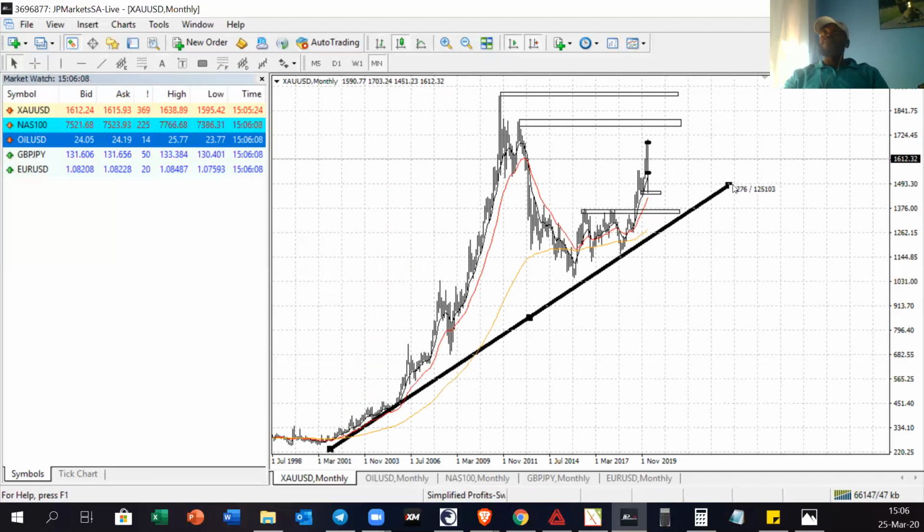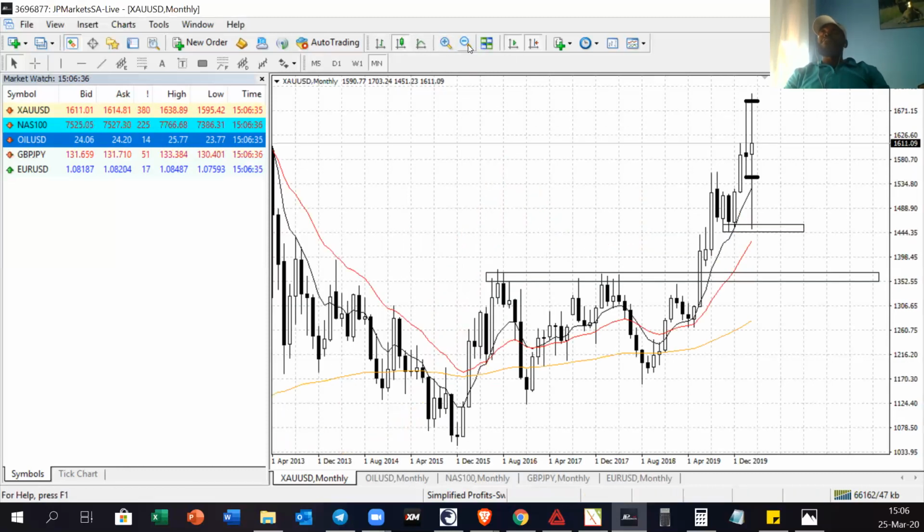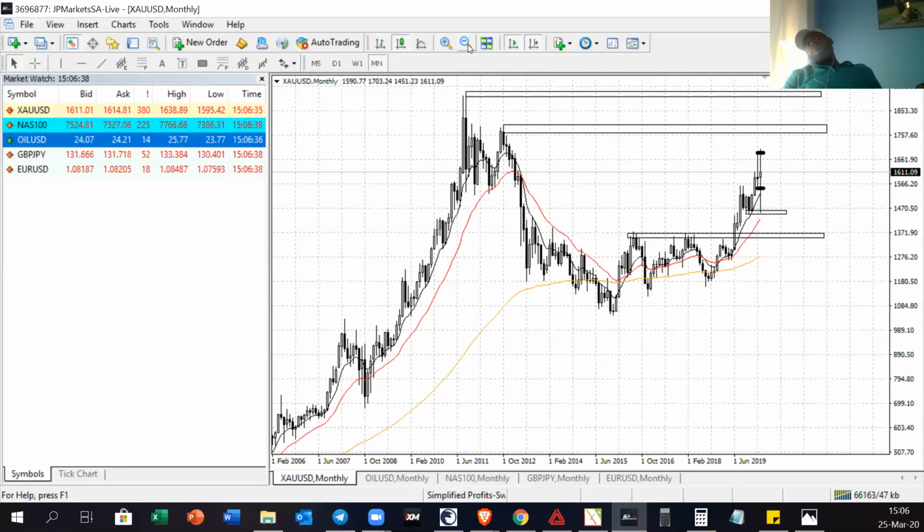Trend line would look something like this. It's been trending since 2001, and now it's 2020, 19 years later, and we're still in the bull market. All right, now let's get this out of the way, it's clouding up the chart. And we've identified this. Now, is this information enough to take a trade on this?